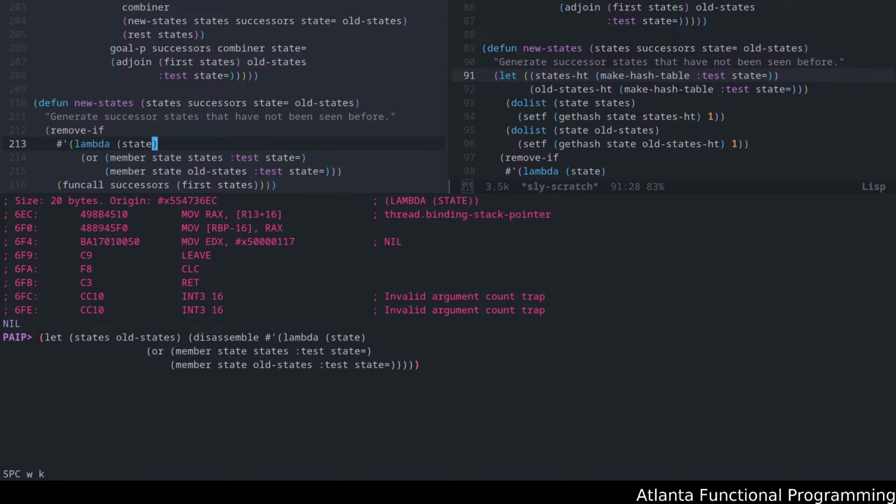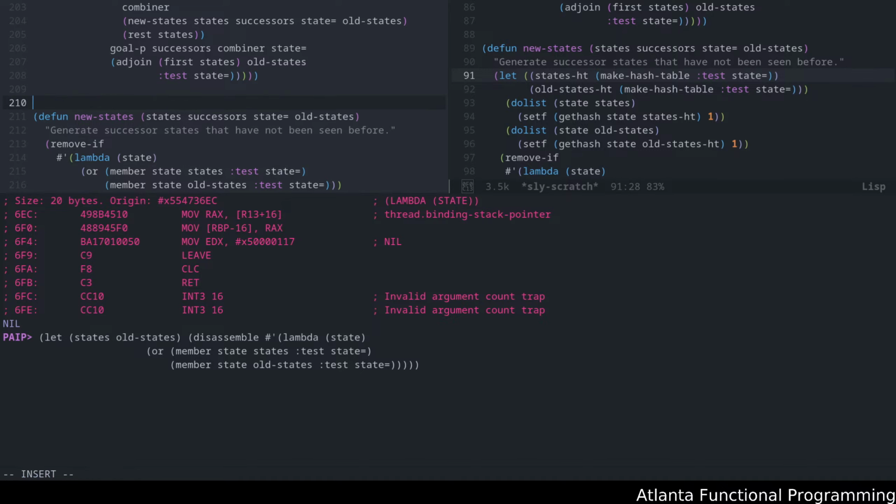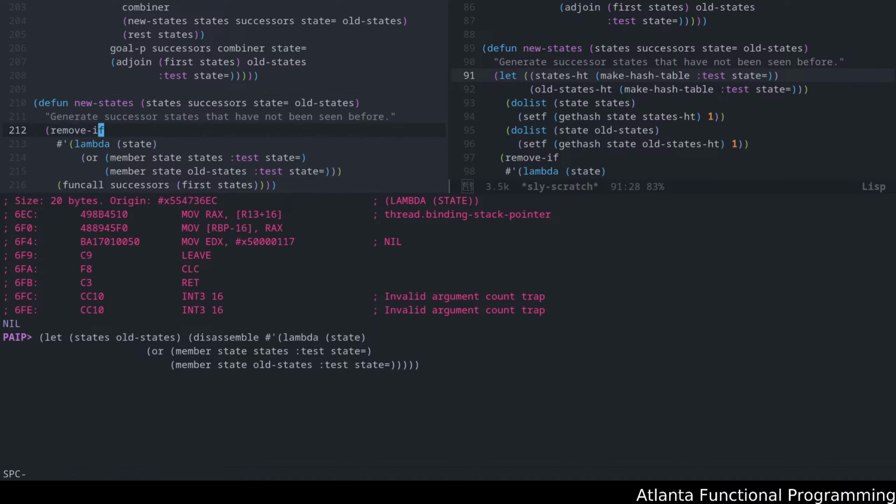Okay, there's another way of handling this. We create a simple function. There's always multiple ways of skinning a cat to do what you want to do here in Common Lisp. So I'm just defining a function with that interface that I want, just so that I can actually look at the specific disassembly of that function construction.